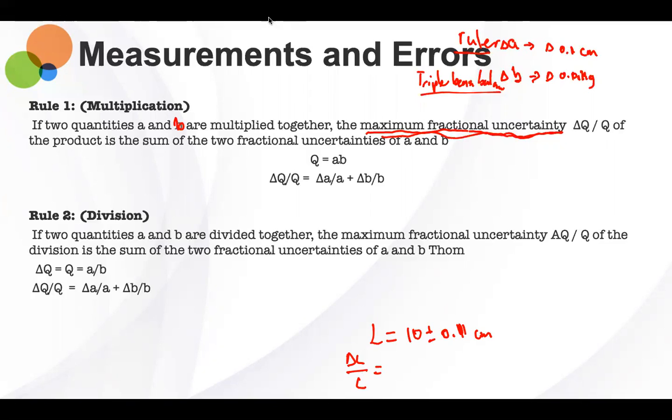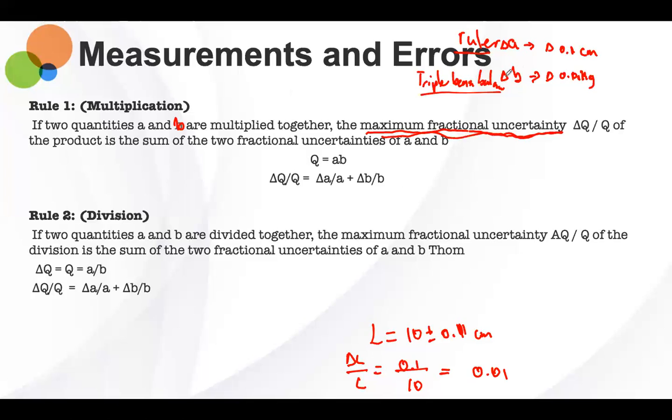Someone please help me. What's the change in L? What's the uncertainty for this particular quantity here? So 10 plus or minus 0.1. Right, so we were now trying to find the fractional uncertainty. So what is the uncertainty value? 0.1, right? Yes, sir. And then the actual value that we calculated was 10, right? So this would be equal to what? 0.1 divided by 10, that's 0.01. Right, so our fractional uncertainty would be 0.01.